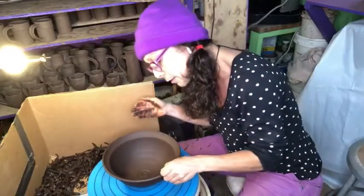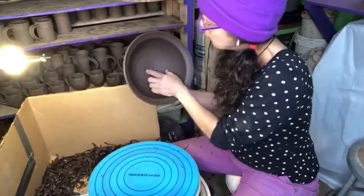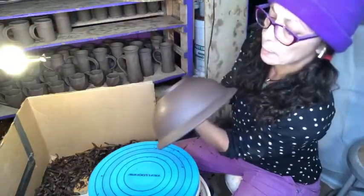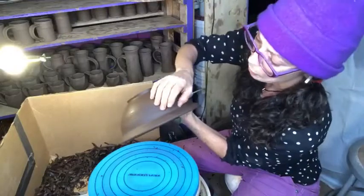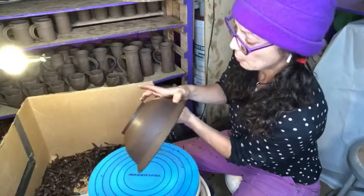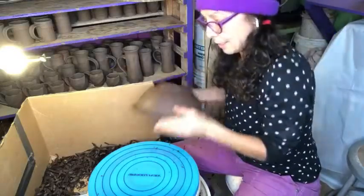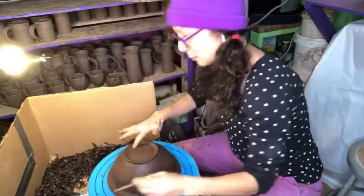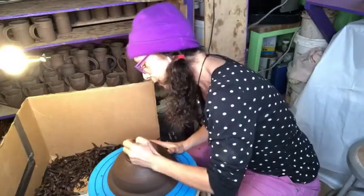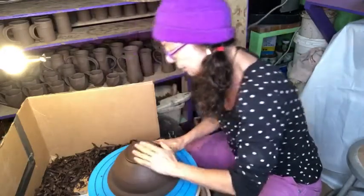Okay, and then I use this moment when I've got the pot here in my hands to take care of my future self and clean the pot up so I won't have to do that later. So just looking for anything that might want cleaning. Any schmutz is the technical term. Schmutz, looking for schmutz. Cleaning it up. Okay. And then signing it. And I'll sign this one closer to the outside because I know what's going on with this pot. And I sign my name, and I put the date, 22.